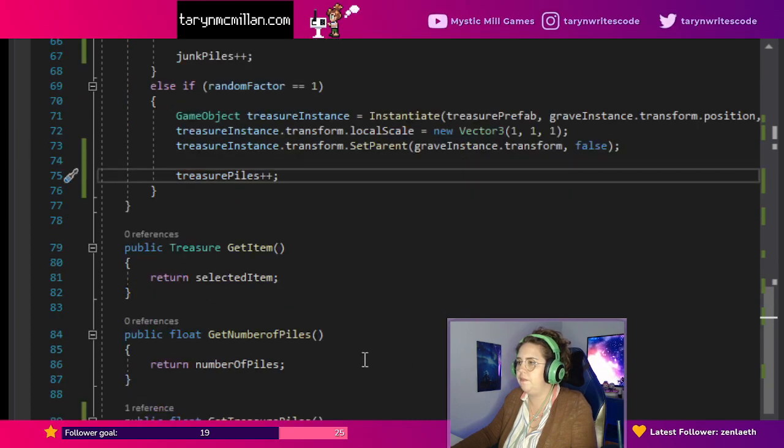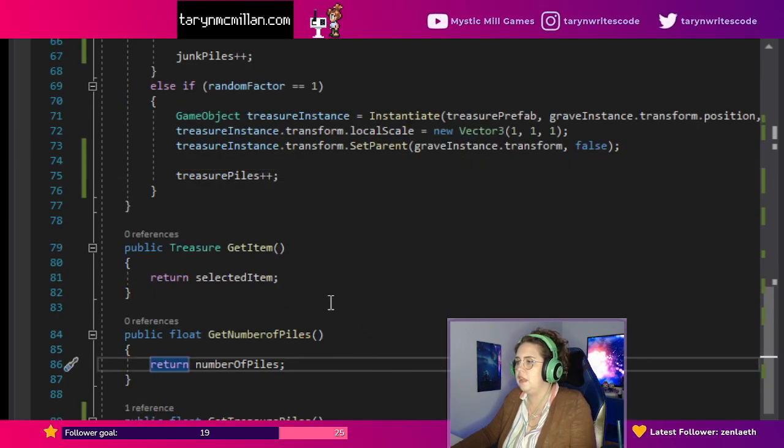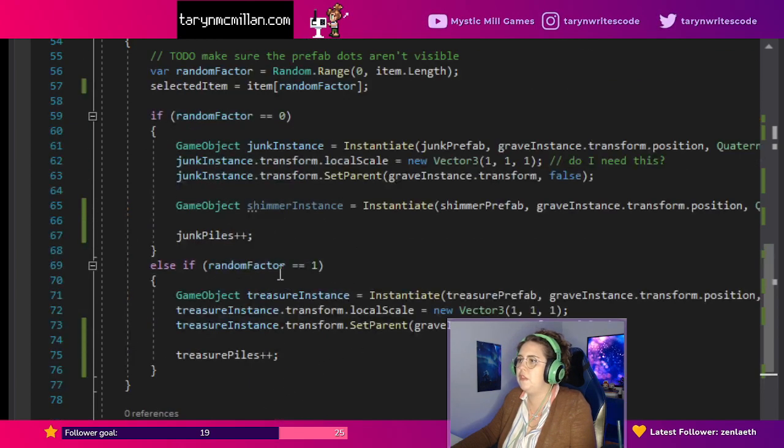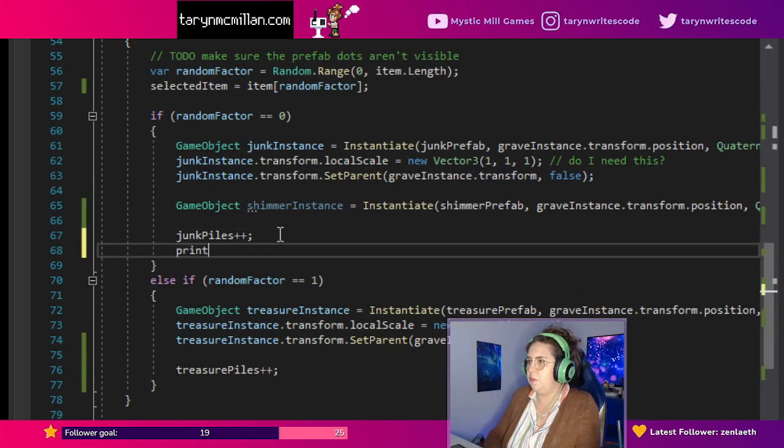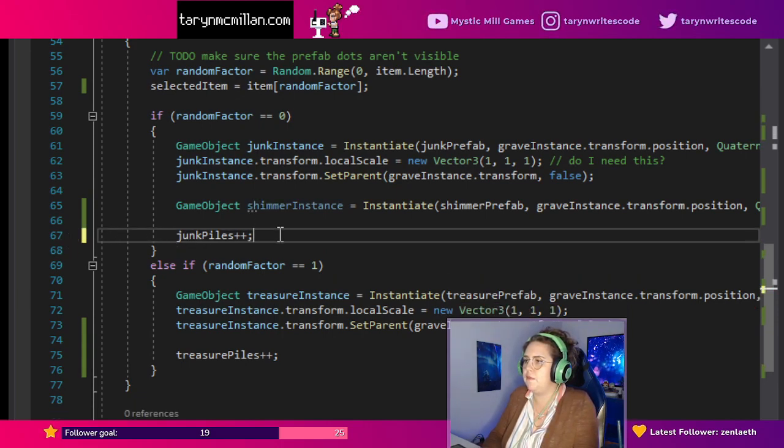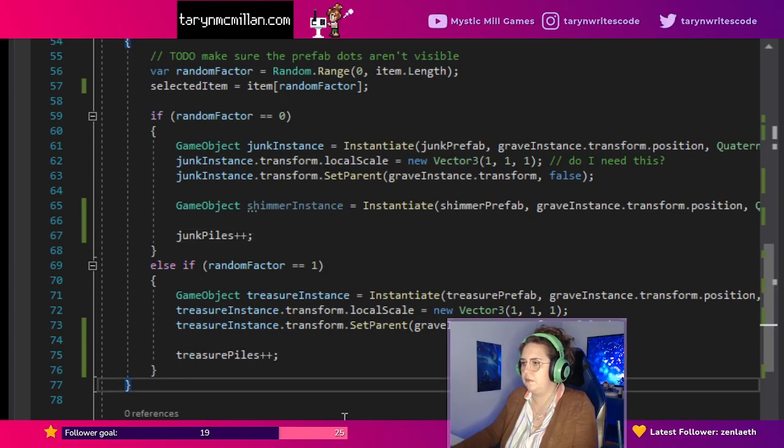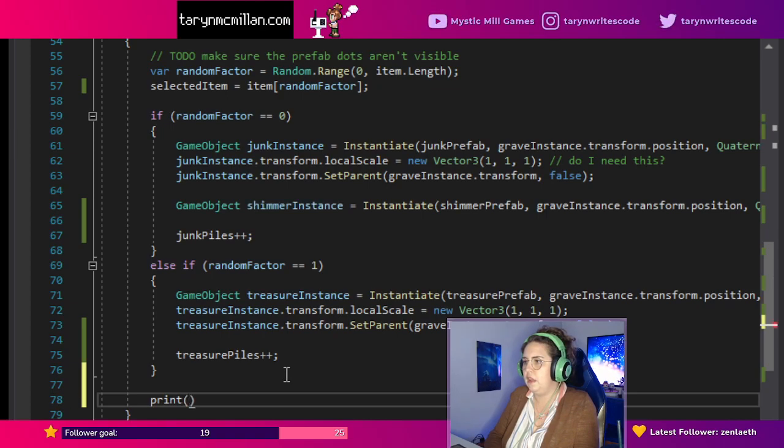Lovely. And okay, let's just print those. So we'll print. Now let's put that outside the statement. So print junk piles.